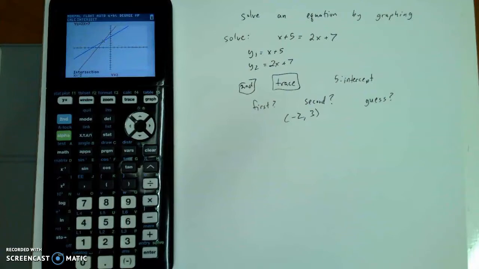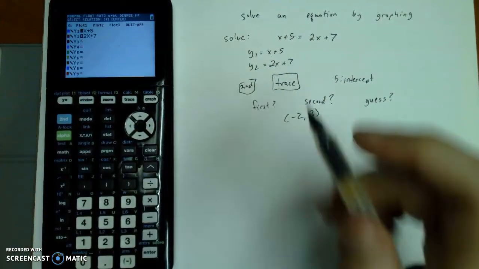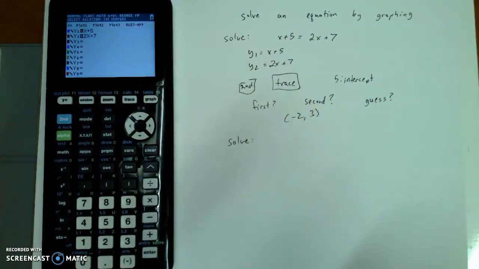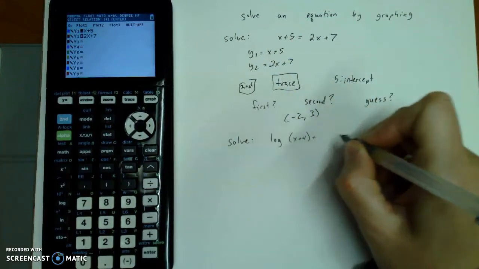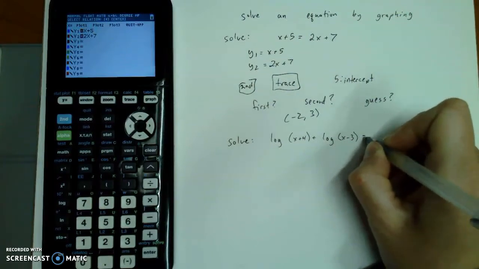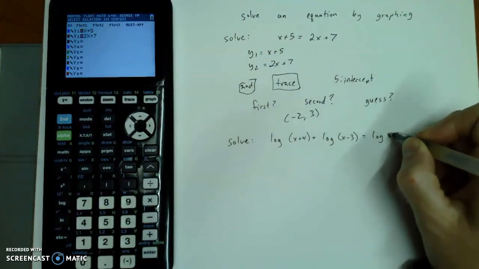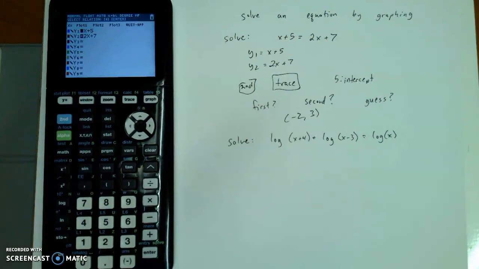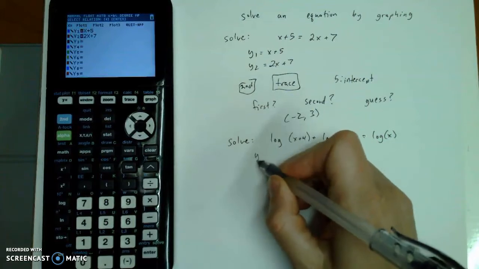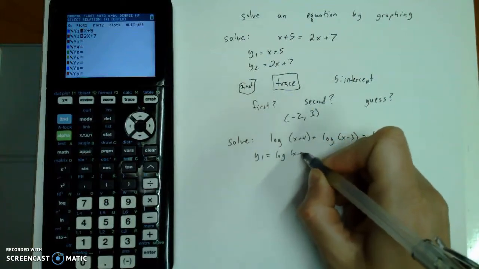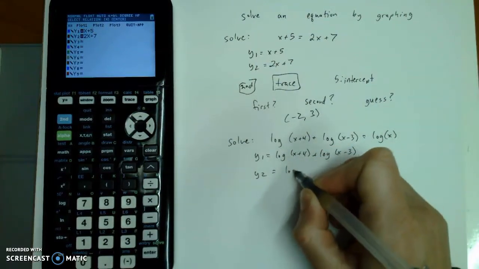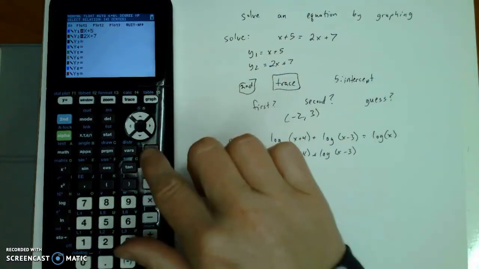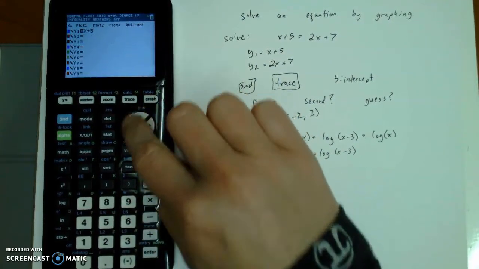Now, I started out with a pretty easy one, but let's say I've got a much harder question. Let's say I've got something with logarithms. My students really struggle with logarithms. So let's say I've got that question. I could solve it by hand, but again, that is a very difficult problem. So let's use the calculator. Again, I'm going to have the left-hand side be one line and the right-hand side be the other. And let's clear those out so I can enter the new ones.